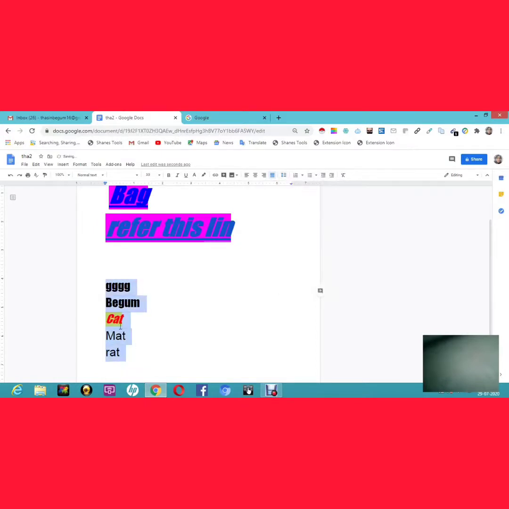If I want to make these points a bulleted list, after typing you can select them by clicking this bullet, and it will come up. Or else, before starting typing, if you click this and start typing, it will show you the bulleted list for every enter. And the next point is decrease indent and increase indent.